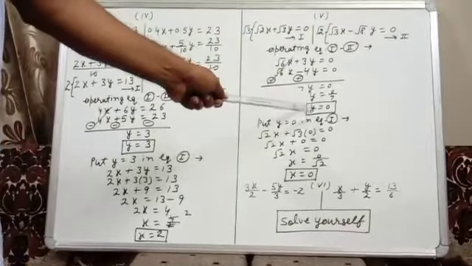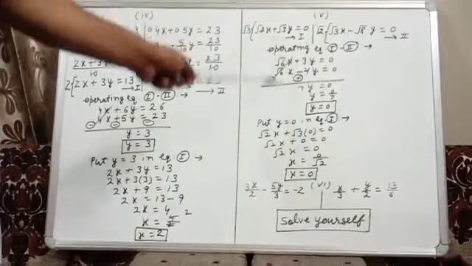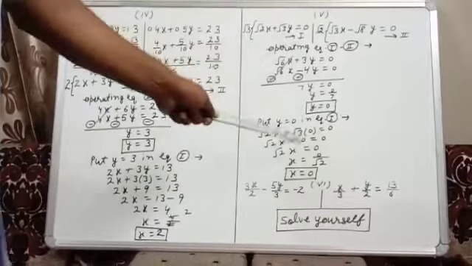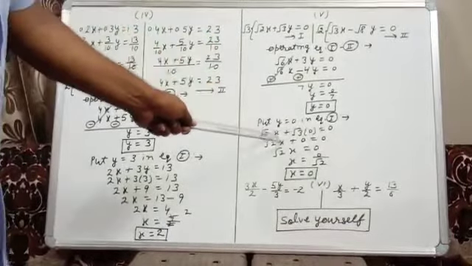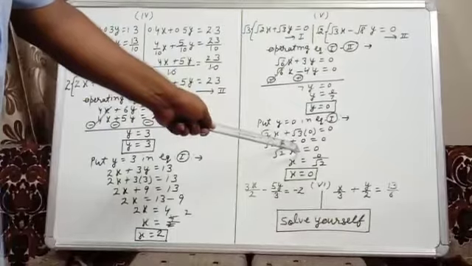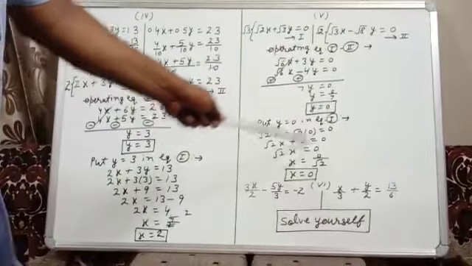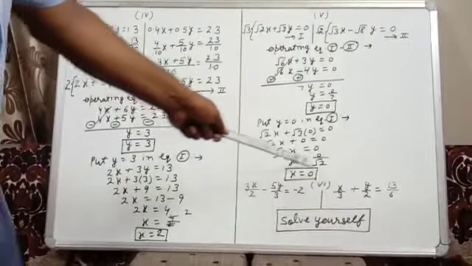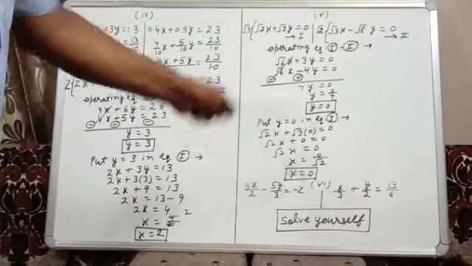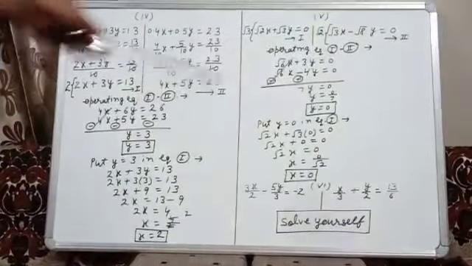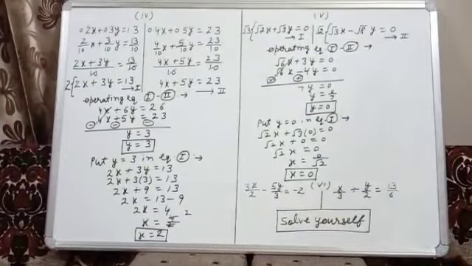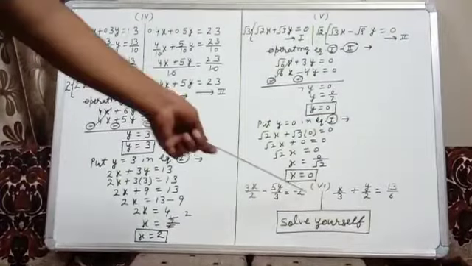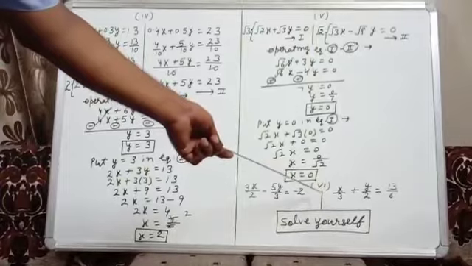Now we will put this value of y in first equation. So root 2x as it is, root 3y as it is. In place of this y, we will write 0 equal to 0. So root 2x as it is, this will become 0. So root 2x equal to 0, this root 2 will divide. So 0 upon root 2, this is 0. Again this method you can, by solving one or two more, you will feel that this is a very easy method. Now this is the last part of first question of exercise 3.3.